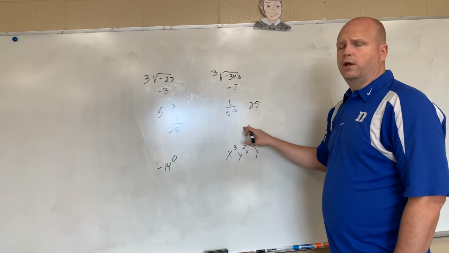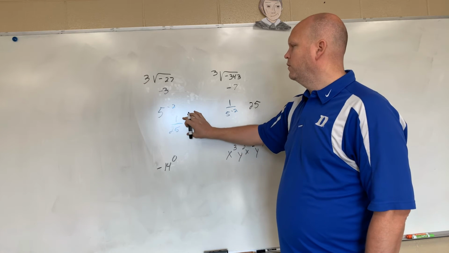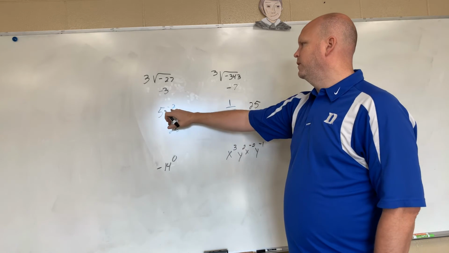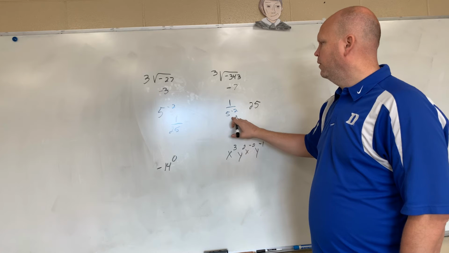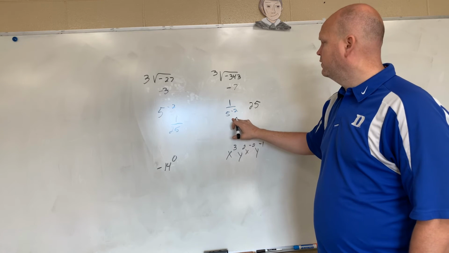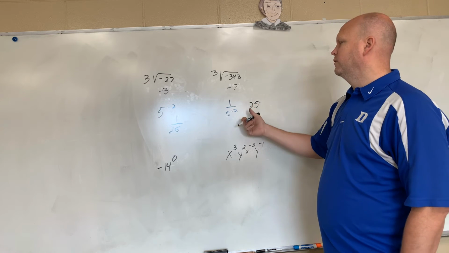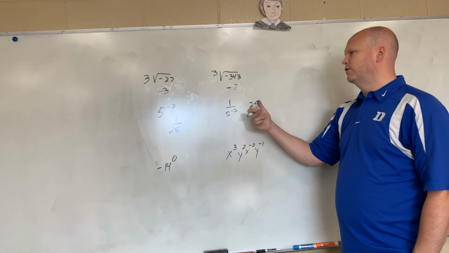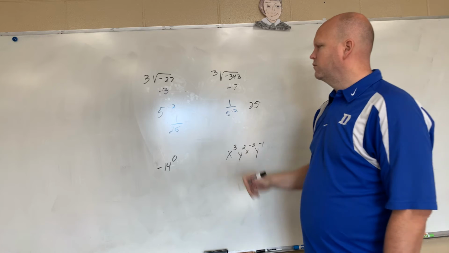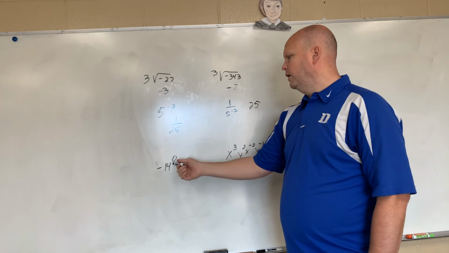So these are the two that get really confusing because it's easy to remember to flip the negative exponent here, but when you get to ones that have a fraction, it's difficult to remember, all right, if I'm already making it a fraction, how do I get it back to there? Just think of it as flipping it back if it's on the bottom like that.